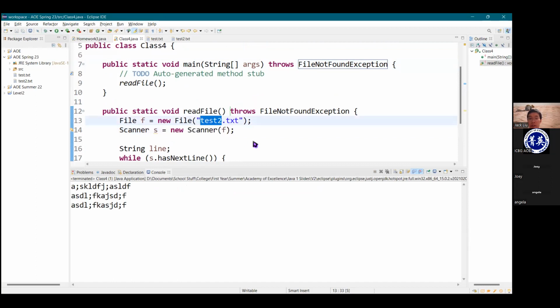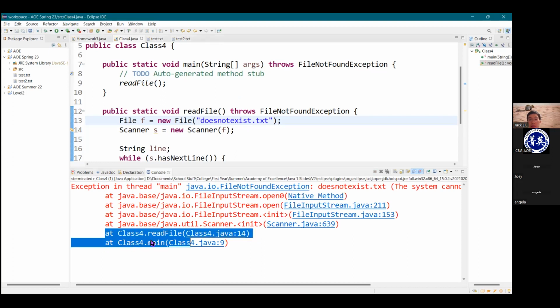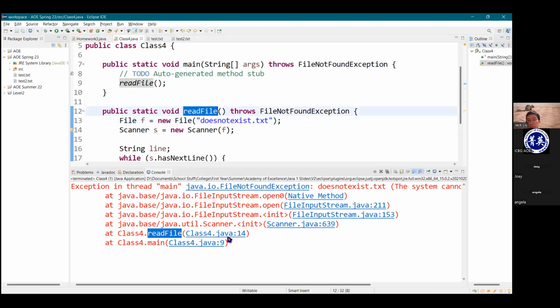But if I try to open a file that doesn't exist, then what's happening here, and you can actually read it here, is that if we look at this, we'll see class 4, which is the name of my file, and read file, which is my method's name. So there's a problem here, and that went up to main as well.